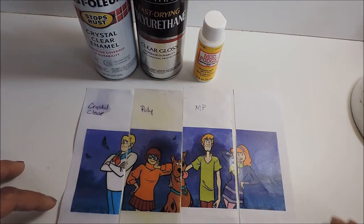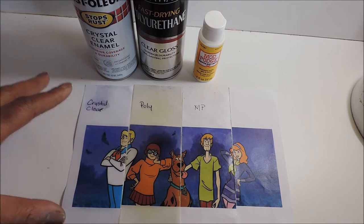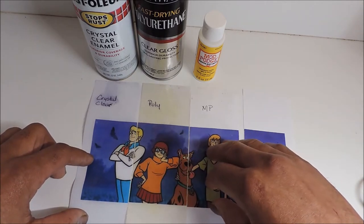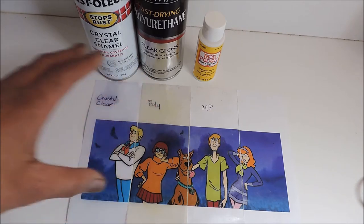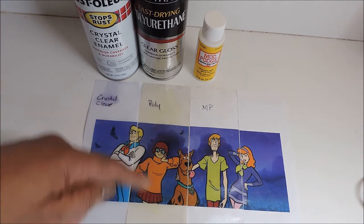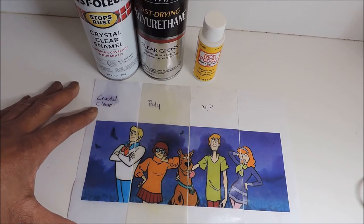Okay, I've allowed our test strips to dry. Once again, my purpose for this is just to see what's going to be good for coating. Okay, so we have coated the strips, with this one being crystal clear, polyurethane, and Mod Podge. Each one has been coated at least a good 3 times, front and back. The polyurethane does leave a yellowish tint. It tints a yellow hue, where the crystal clear, I do like the finish of the crystal clear.